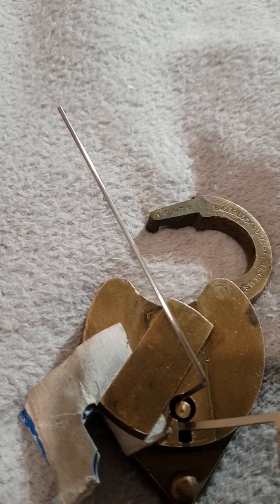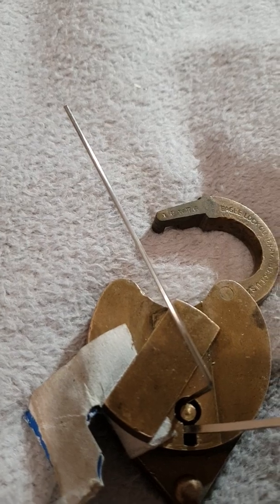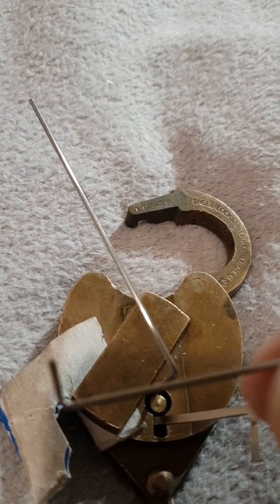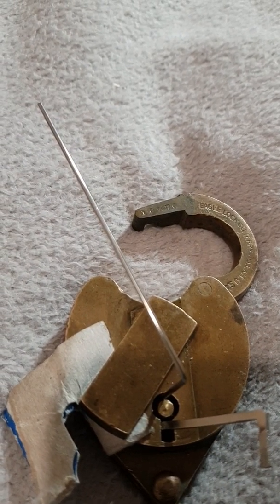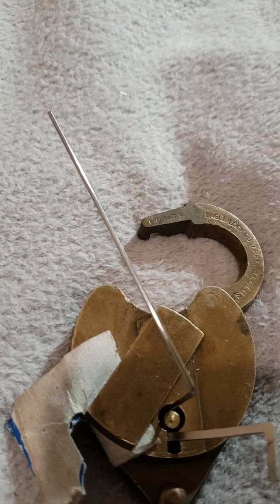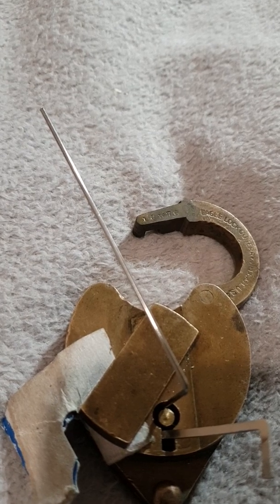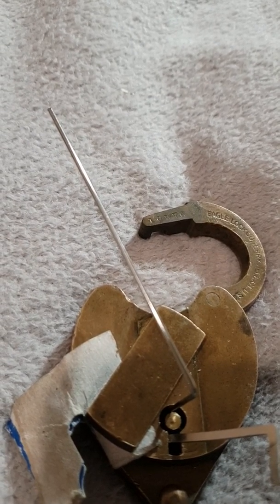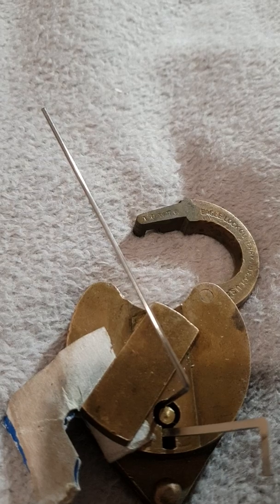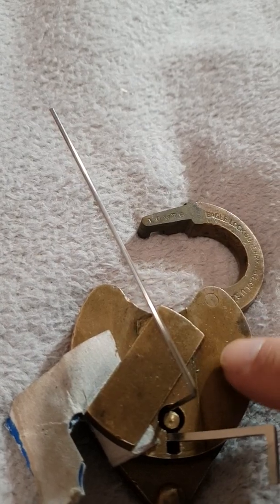I did not use a conventional Peterson pick to pick this lock. I actually used this little .051 homemade Z-bar. And I was able to use this because I found another trick that I've used on other types of padlocks where tolerances are so good. I said, man, that would be really nice if I can somehow make levers just freeze in place, meaning take away the spring action.